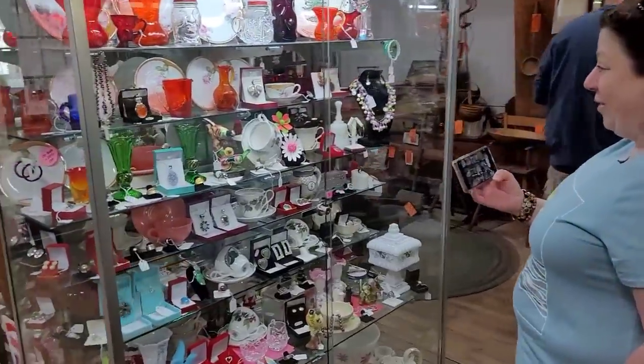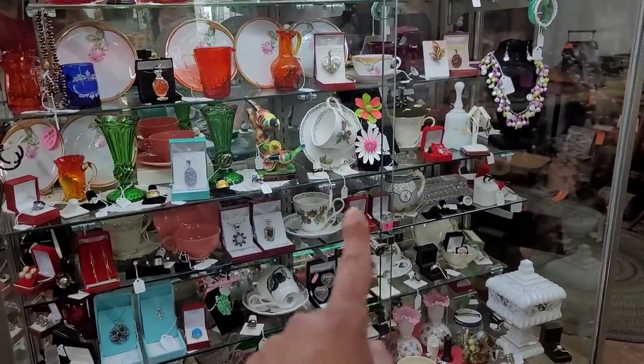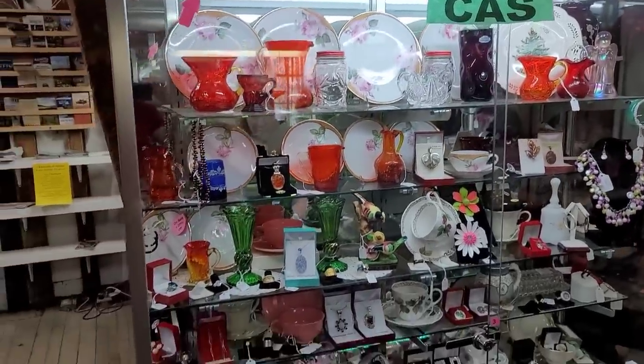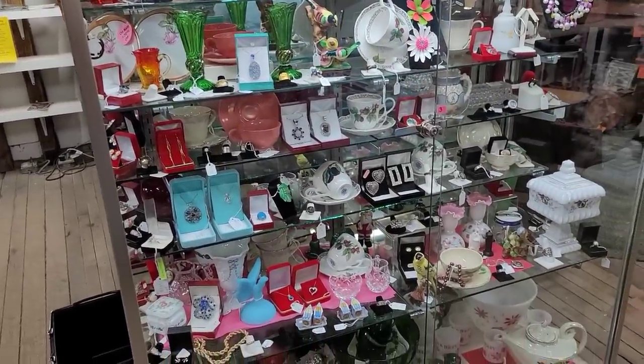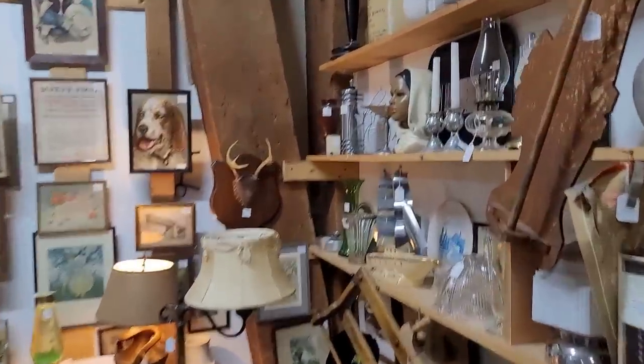I love the enamel pens. Oh, yeah, that white and pink. I'm a sucker for them. Right there, there's 20% off everything. Yeah, I've not seen the white and pink before like that. All kinds of pretties. It looks like we have a little Marwal over here.